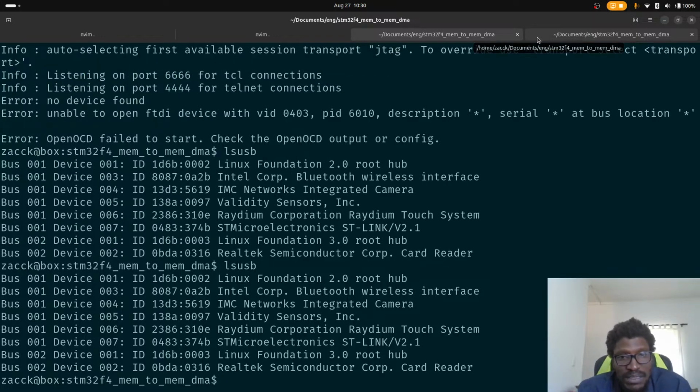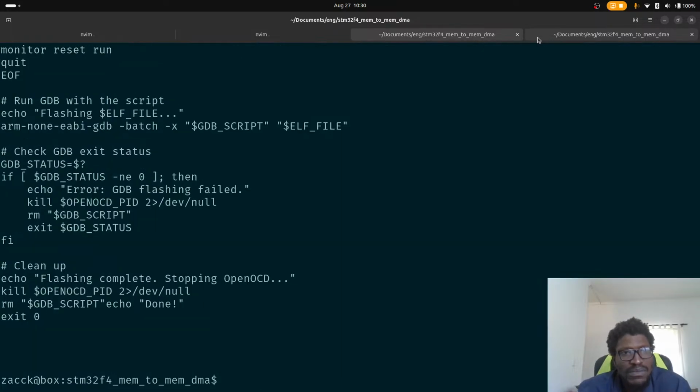When did my device change? It shouldn't. Why are you using? Do I need to use a custom? It should not. Let's see.